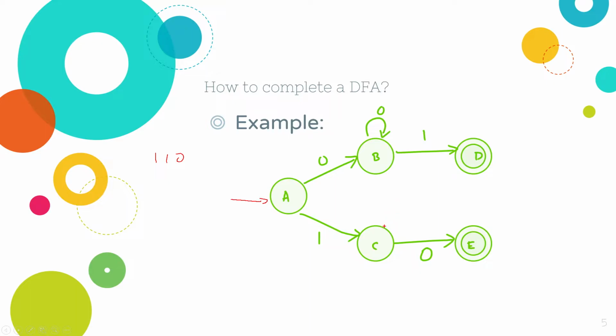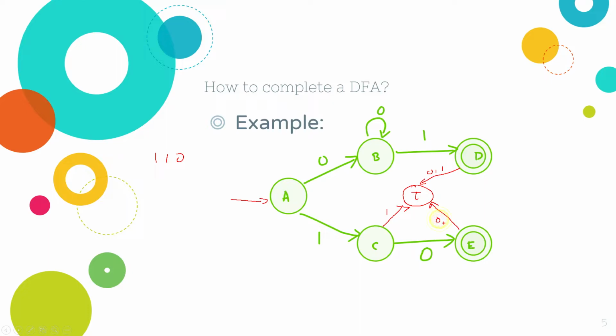So what we do is wherever it is not given, we create a trap state for it. Let's say we are in state C and you get an input of 1. You create a trap state for it and we'll call it state T. Now in state T, you reach when you get a 1 from state C. What about state D? Any input like 0 or 1 you get, you go to state T.